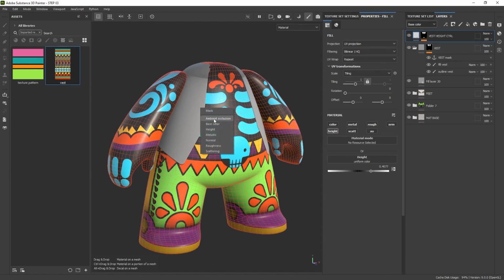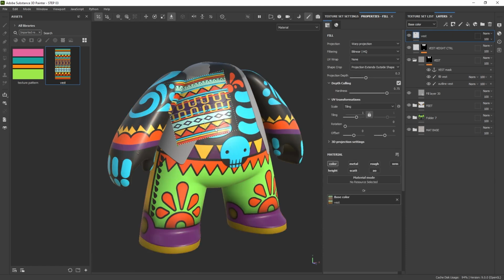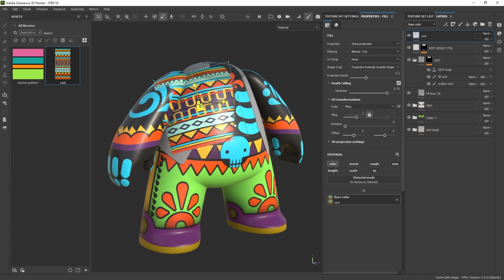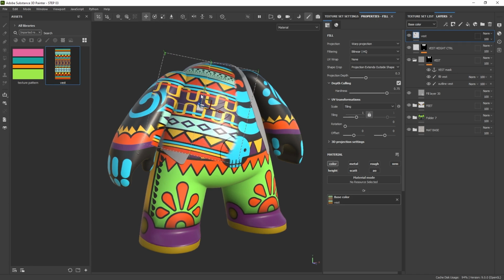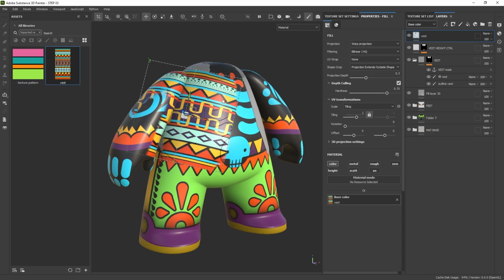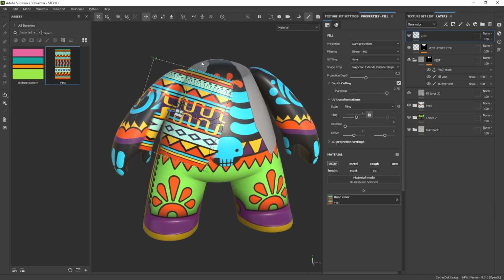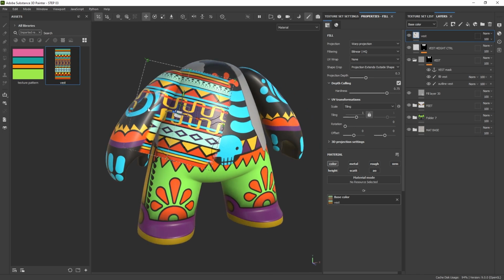As soon as I do that, I get this pop-up, and we can choose what this texture is actually for. It is a base color, so I'm going to click on base color. And you see, we now have this texture in here. Similar to what we've done before with the triplanar, we can click on these icons at the top and change the way this is placed. I can scale this up, rotate it around, and reposition it. This is a really nice and cool way of doing it, especially if you have a flatter surface or something that you don't want to wrap around.